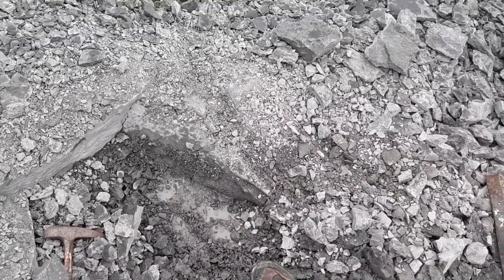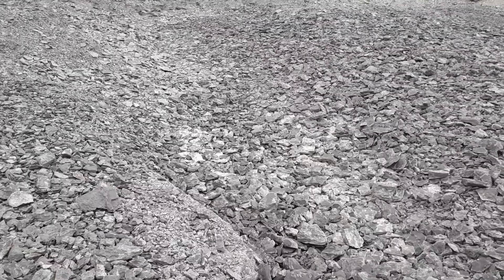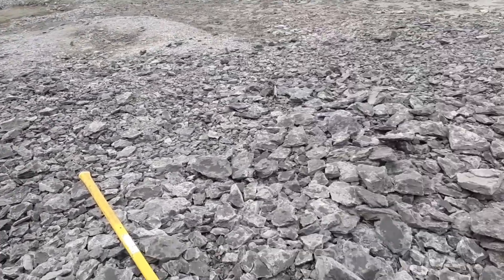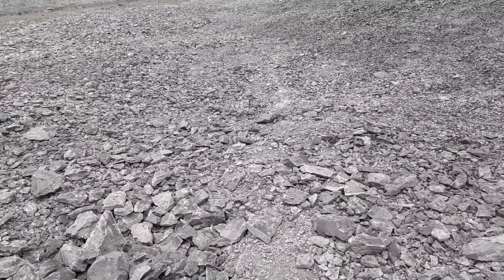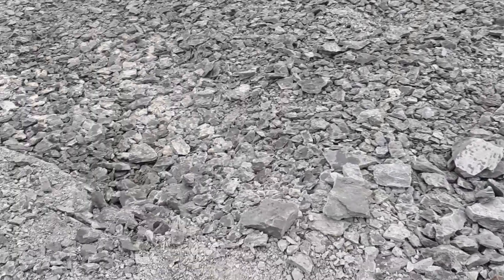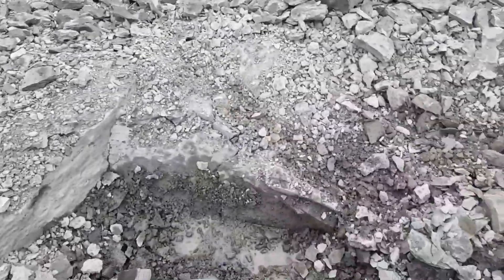Here we go, folks. Got me a nice little area. A lot of this looks like they filled in — I remember all this being a lot deeper before, I'm talking feet deep. So we gotta dig through it to get to it. We're gonna bust some of these rocks open. I already got a couple nice cracks going on them, so I'll go see if they're loose. Oh, they're loose! That didn't take long.